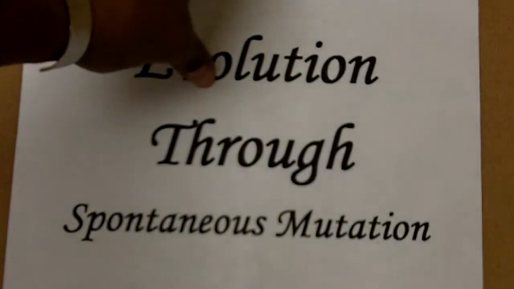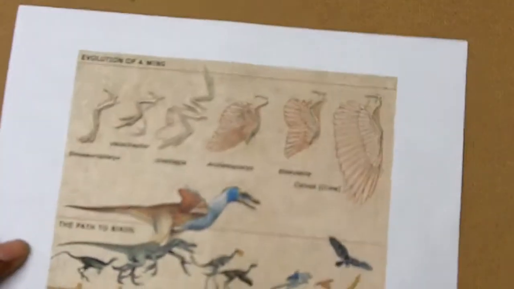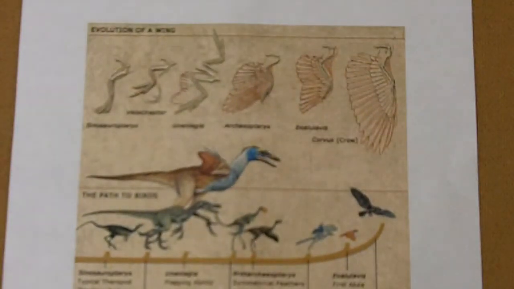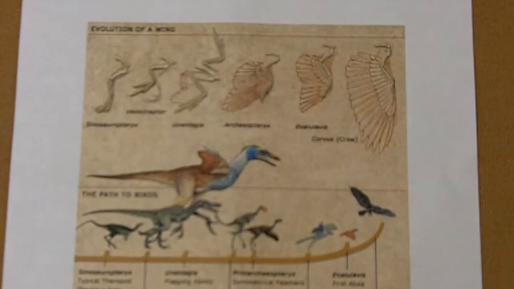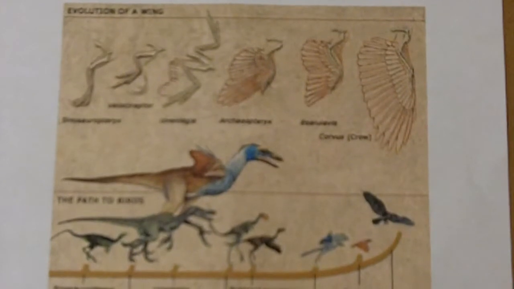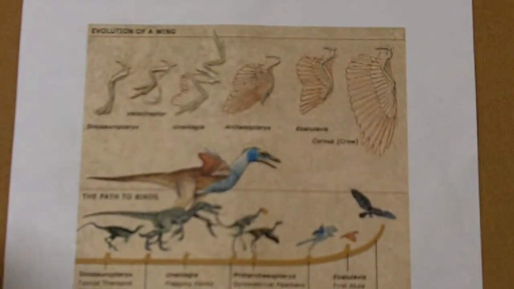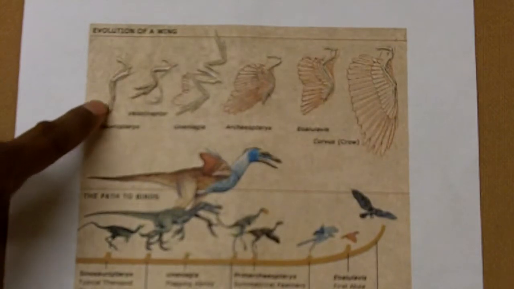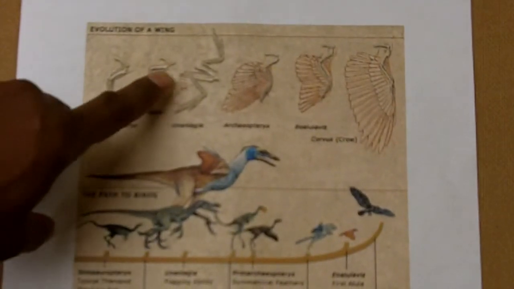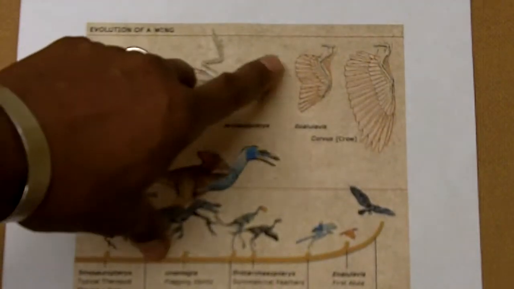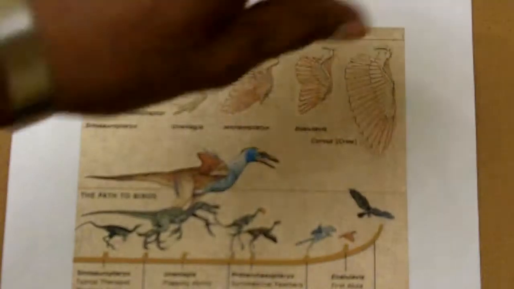Evolution through spontaneous mutation just says that animals evolve and change their characteristics spontaneously. And they don't need natural selection to do it. For instance, modern evolutionary scientists say that the birds that we see flying around us every day evolved from reptiles. And spontaneously, the reptiles changed and metamorphosized into birds, okay, with no need of natural selection. So you see here, the reptile's foot slowly changes into a wing, slowly grows some feathers, and some more feathers, and some more feathers, gets a full wing and flies away.